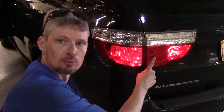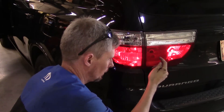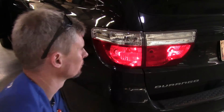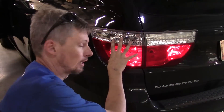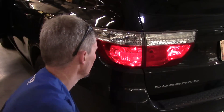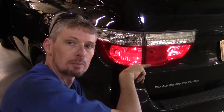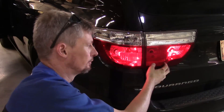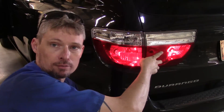We're going to be replacing the bulb right here in this inner bulb assembly. The outer bulb inside has gone out. When you're looking up a Durango, they'll say the outer light and the inner light — this is the inner, this is the outer. The outer is pretty cut and dry to get off. The inner, you do have to take a few more things. We've got two 10 millimeter bolts on the back side and we also have to pull the plastic panel off the back of the lift gate to gain access. We're going to open up the rear and start taking that panel off.